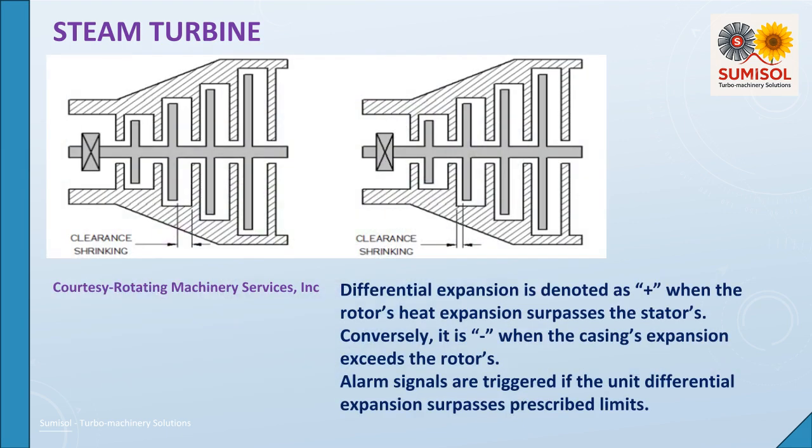Temperature fluctuations cause differential expansion in machines, which alters axial clearances and alignments of internal components. Differential expansion is the disparity between rotor and casing expansion. Positive, plus VE, if the rotor expands more than the casing. Negative, minus VE, if the casing expands more. Calculating differential expansion rates helps identify these variations to protect against axial rubs between rotating and stationary components. If the differential expansion gets too severe, it can lead to a failure which results in either expensive repairs or entire machine replacement.